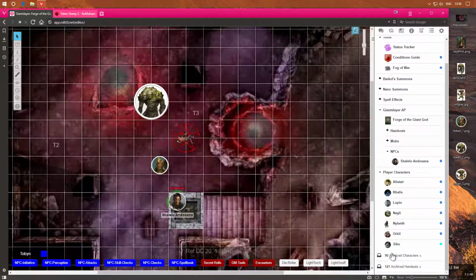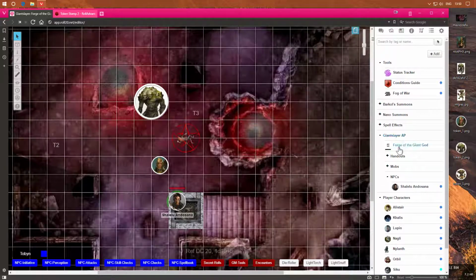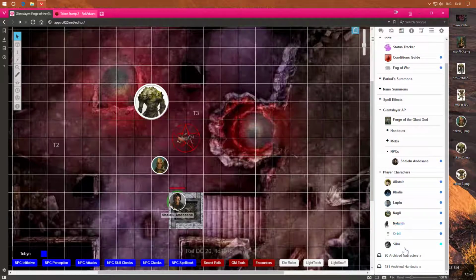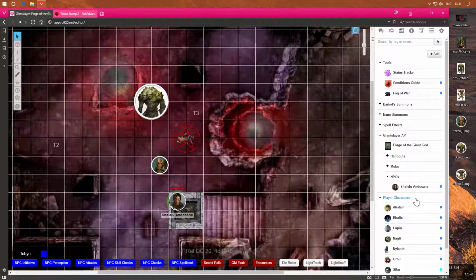At the bottom, you're going to see I've got archived characters and archived handouts. Just like I mentioned earlier with the maps, the less congested this section is, the better. And by archiving, you don't lose it. And the good thing is you can still access them through things that are active here. I'll explain that a little bit more when I'm talking about creating this adventure journal, handbook, whatever, because it's really more relevant there. But for now, just know that even though they're archived, they're of course not gone, and you can still access them, but these are not loaded at the time the Roll20 environment is loaded, and that makes things a lot faster. So archive like hell. It's just a very, very good thing to do.